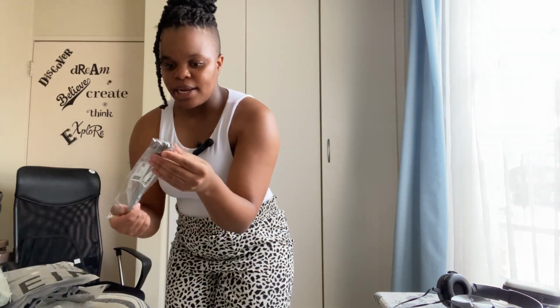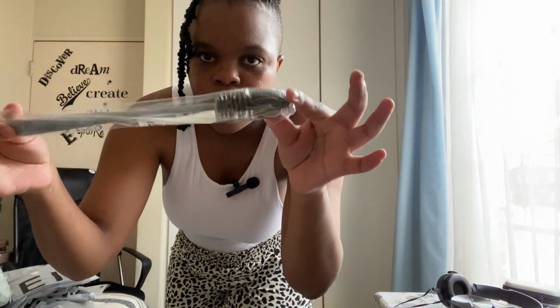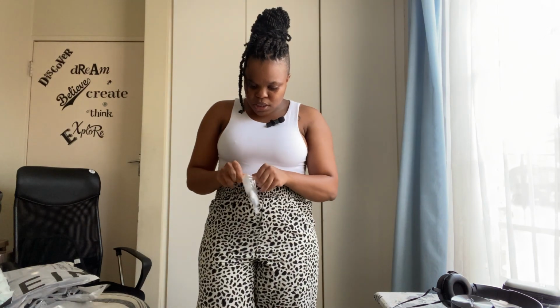I have a little one also. I bought this brush for washing the bottles. I'm just going to start with these smaller things. I also bought this bracelet, guys. It's a yin and yang bracelet. I'll just quickly open it and show you guys just before trying on the clothes.